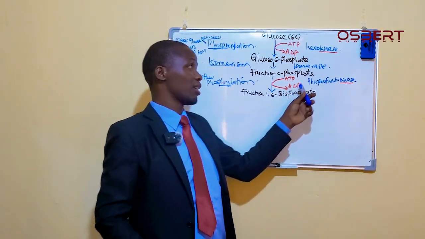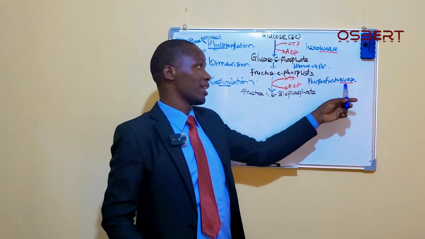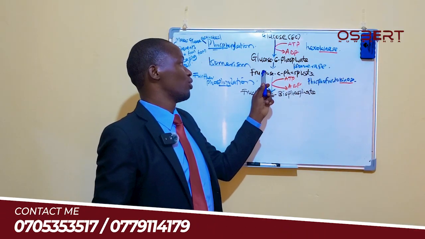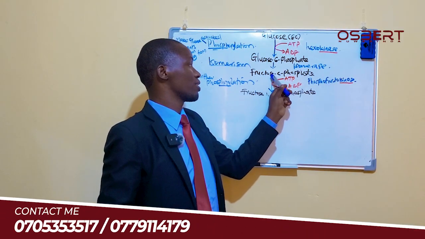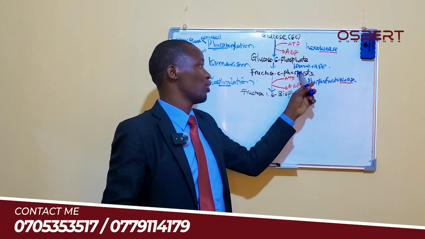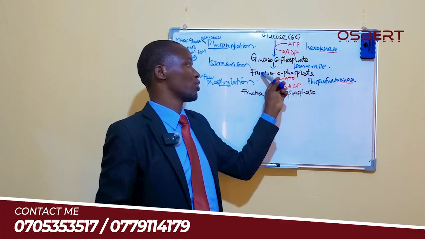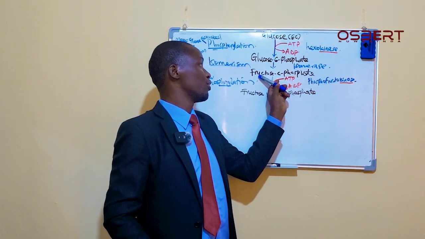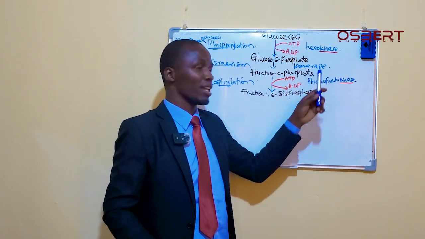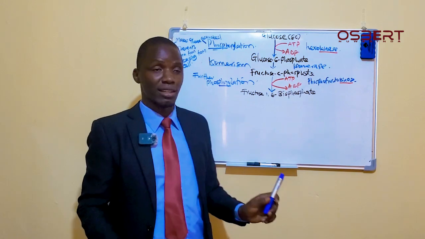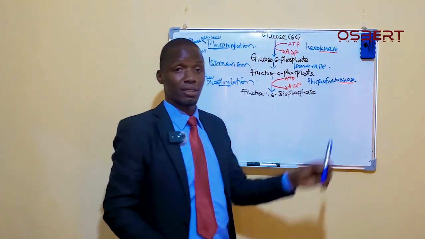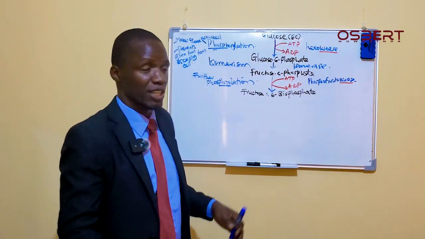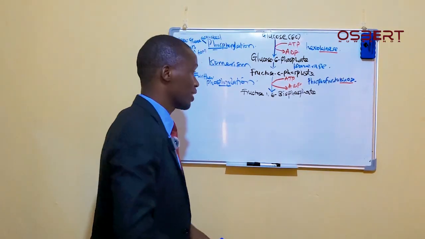Now, when you come here, for example, we are saying phosphofructokinase, we are adding a phosphate onto fructose 6-phosphate. So this is phosphofructo. This fructo is fructose. Phospho is phosphate. So we are phosphorylating fructose 6-phosphate. So we just modify that word and we get our phosphofructokinase enzyme. Just in case somebody is interested in knowing how those enzymes come about.